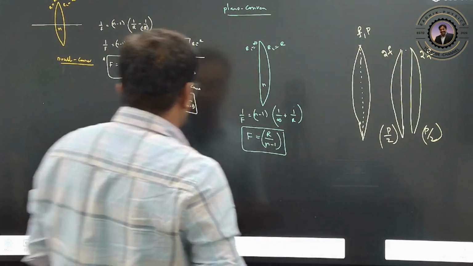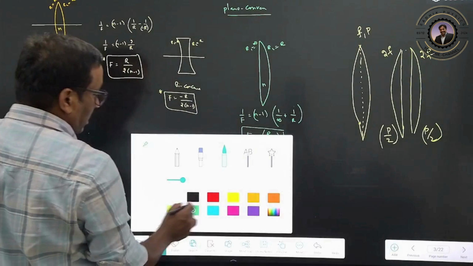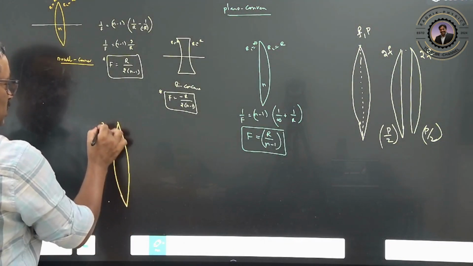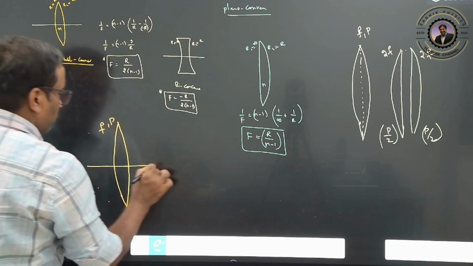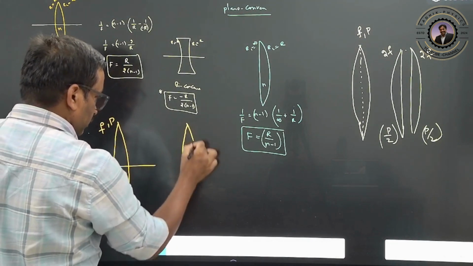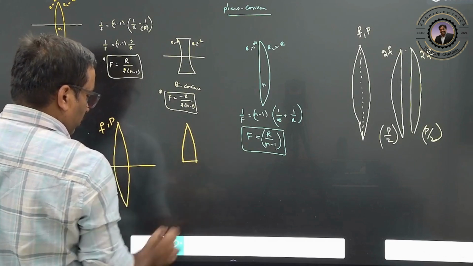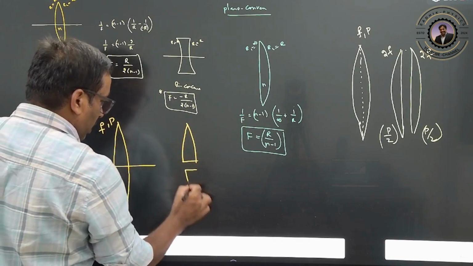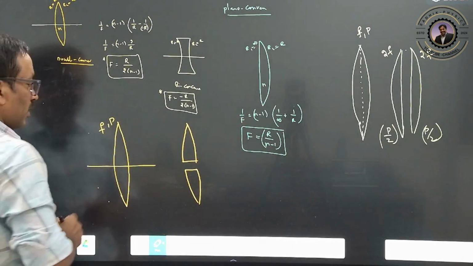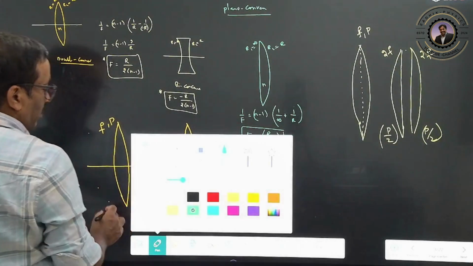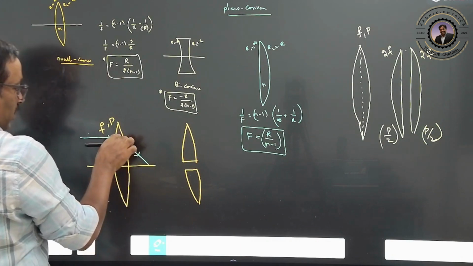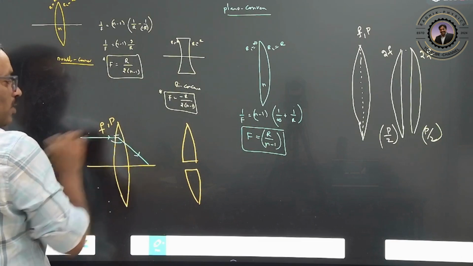Now you can get one more doubt: sir, I don't want to divide like that, I want to divide like this. See here. So this is your focal length and power is p. Suppose you divide this into two parts like this, one part here and another part here, an upper part and a lower part. Suppose light rays are coming here, so they undergo bending because of the property at this point only.